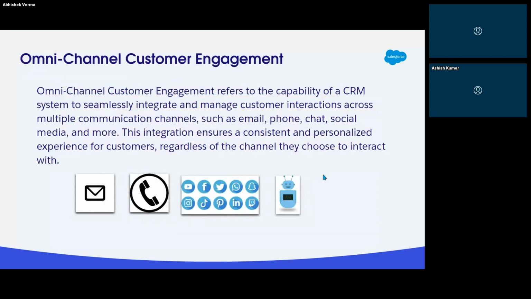Next is omni-channel customer engagement. Don't get confused with Omni Studio or something. Omni-channel means a singular channel, or one channel. If you see the current system of banks, if you open their website, you will see different menus. If you open their apps, you will see different menus. If you go with their chatbot, you will see different options.